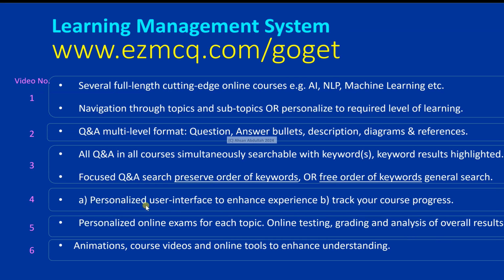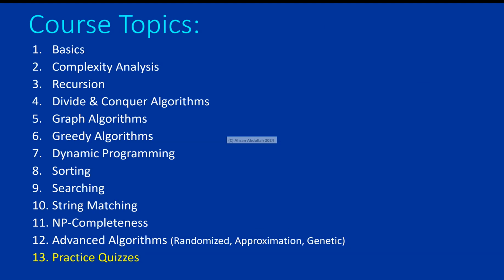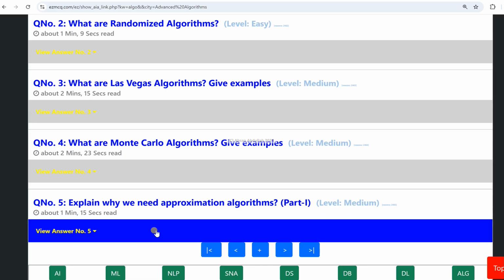So now we go to the list of the course topics, and right now we are at the topic which is the advanced algorithms, and the subtopic is approximation and genetic algorithms. Now there's a complete course on advanced algorithms which I also teach, but this is going kind of beyond the scope of this course. So let's move on to the supplemental website. So in the video 12a we covered randomized algorithms. So now we move on to the approximation algorithm.